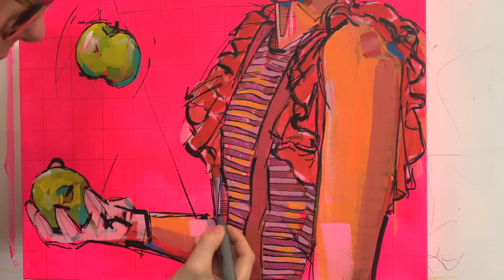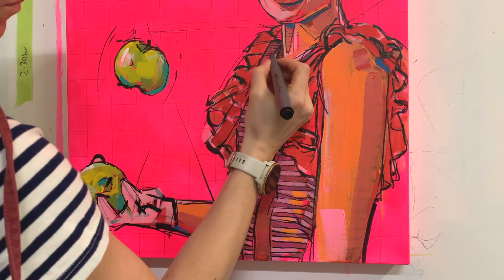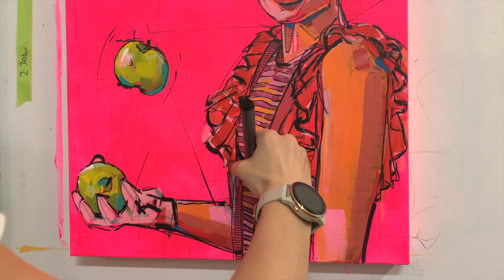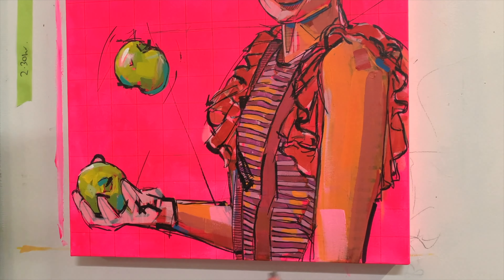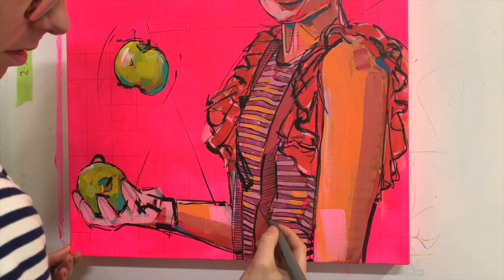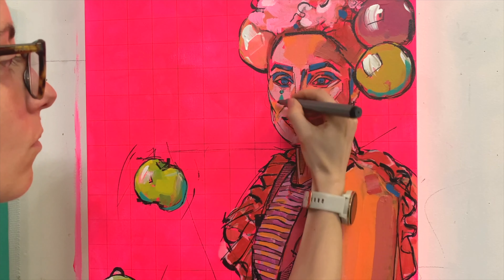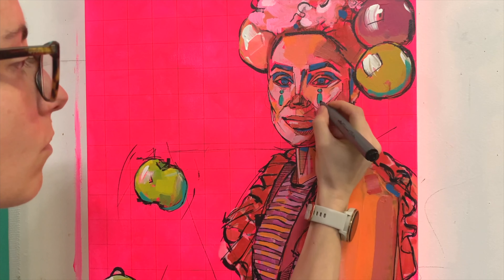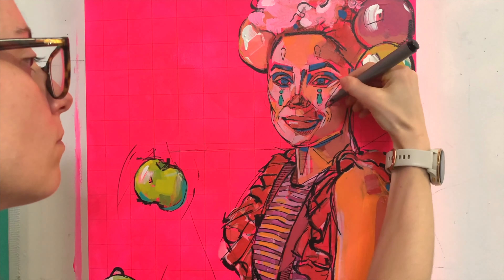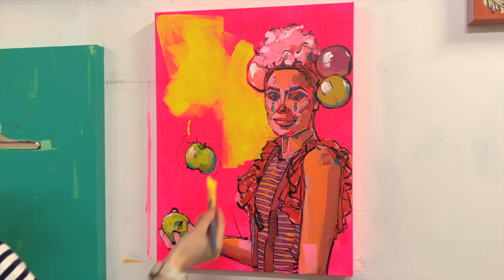I also like to play with the pen marks. Every time I go in with the pen it's to tighten up the sketch, but sometimes it's fun to draw lots of little lines to create a shadow rather than paint a dark colour. Sometimes it's fun to go in with really big thick marks and just experiment with what you enjoy doing with different mark-making. It definitely makes for an interesting painting when you have lots of different types of mark-making across your work, and you can only really discover what you like by trying.